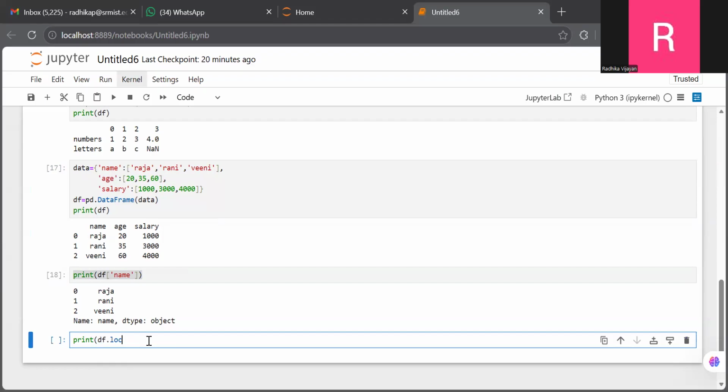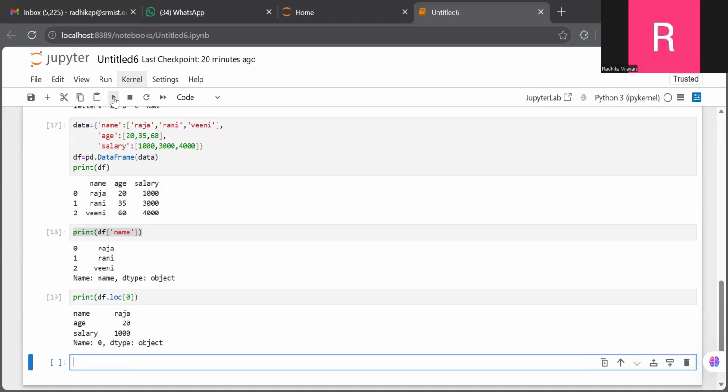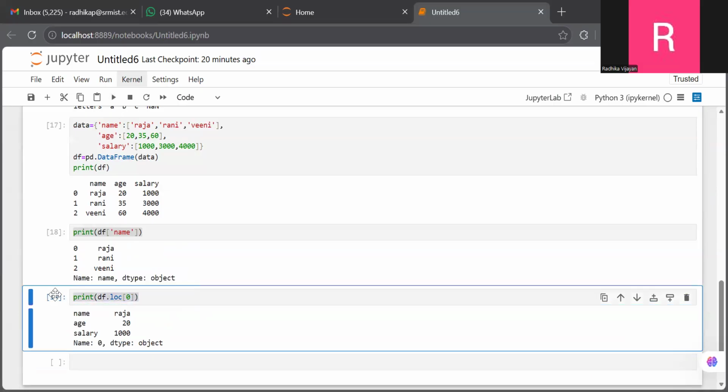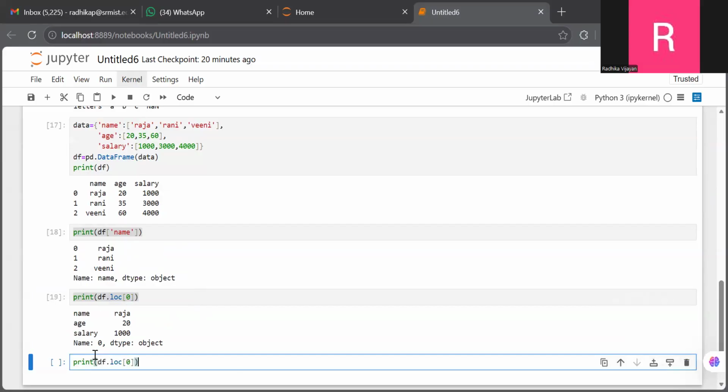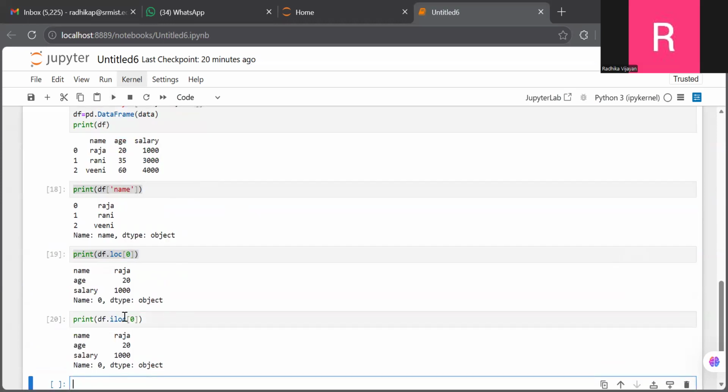The syntax is dot loc of 0. So what you are getting with dot loc of 0 is accessing a row by a label. The same thing, accessing a row by integer position. For this, you can change the comment. So you are getting the same. You can get it by integer positions, or you can access a row by a label.